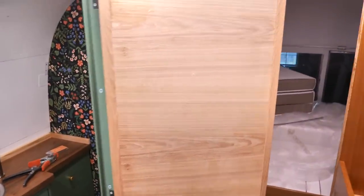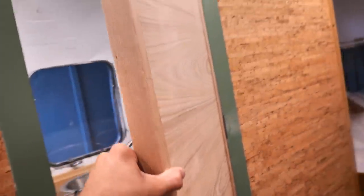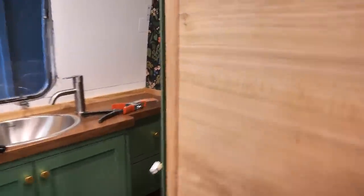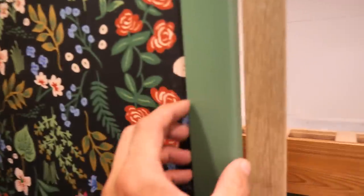All right, so door is installed. Fits well. A little bit of hand plane work, and we got it closing up really nice. There's a slight bevel on this, so kind of helps you get a tighter tolerance. Everything looks great. So we've got the stop on the back here. That just gets screwed on and acts as not only a door stop, but it's the trim.